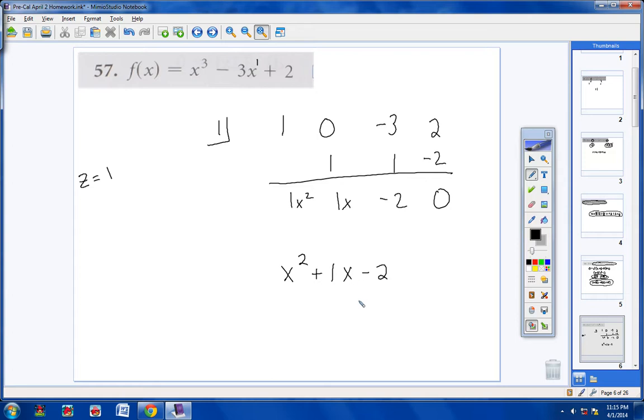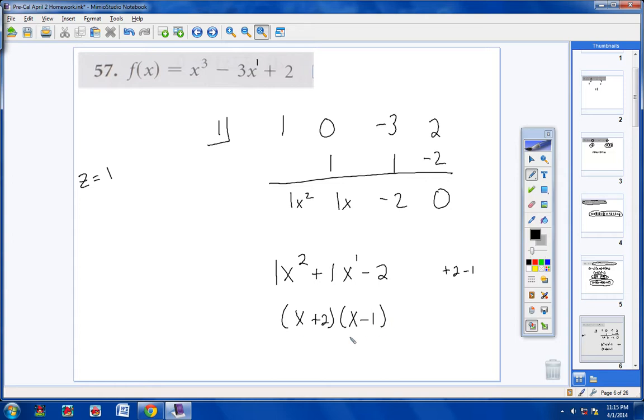Okay, now we cannot, yes, we can factor this. Actually, I believe we can. We should be able to factor this trinomial. We have an x squared here and an x to the 1 power here, a lead coefficient of 1. What two numbers multiplied together give me -2, when added together give me a +1? Well, it's going to be a +2 and a -1. When you multiply those, you get a -2. When you combine them, you get a +1. So your factorization would be x plus 2, x minus 1.